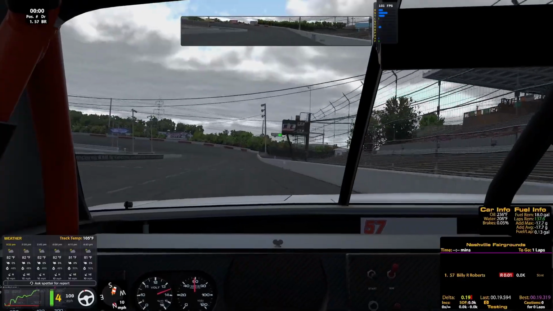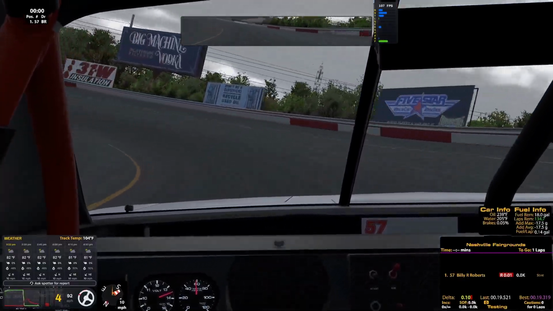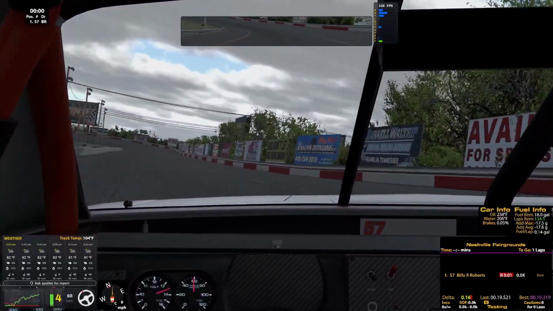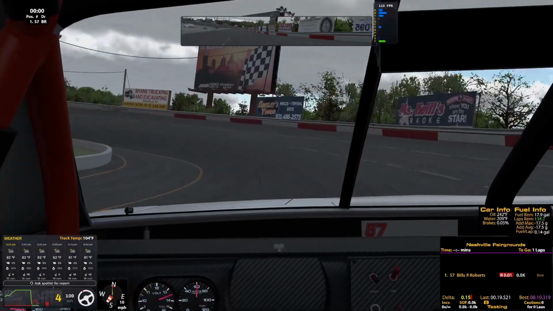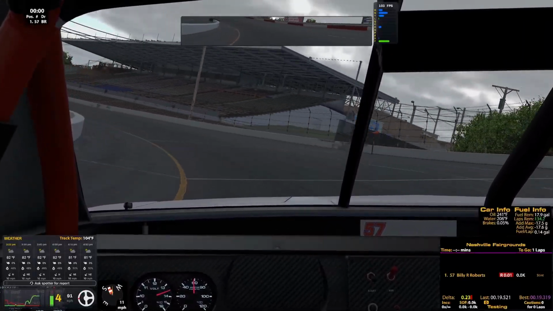I am having to put a lot of wheel into it. Which I don't like how much wheel's in it, but that may be because the offset is not something I'm used to running. It's pretty straight up and down wheel right now.